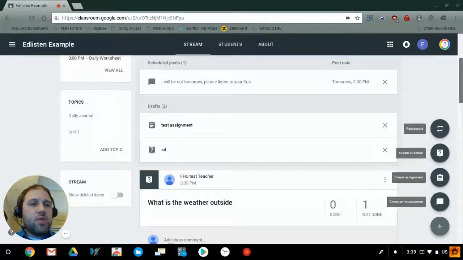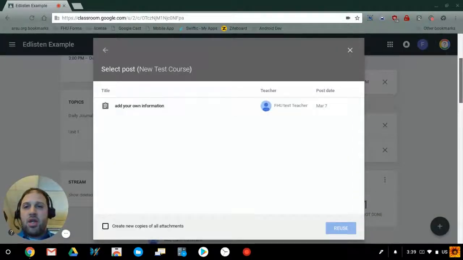The last one is Repost, and this is a powerful tool. I'm so happy they put this in here. When you're done with classes, you want to archive them. That way they're there, but they're not the ones you're seeing. A lot of times you want to reuse the posts from those archived classes, and you do that through here. So you're going to click Repost. It's going to bring up all the classes. It's going to bring up maybe some of your archived classes, or if you want to repost even within your own class, you can click on here.